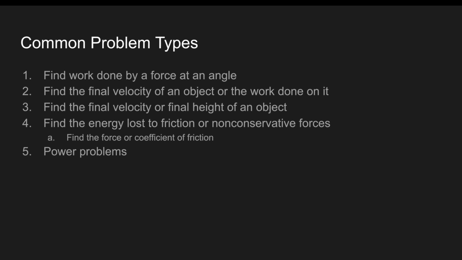Now, another similar one, which is to find the final velocity or final height of an object, looks pretty similar to the one I just mentioned, but there's not any work done on the system, just a change in position or elevation. So for example, a ball rolling down and up a ramp, or a ball falling, all that kind of stuff. You can use the conservation of energy, which is initial energy is equal to final energy, to find different unknowns. For example, an initial height, or initial velocity, could be asked on the AP Physics 1 MCQ, not just final velocity or final height of an object.